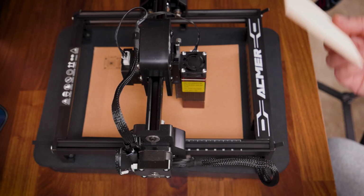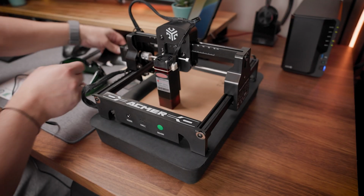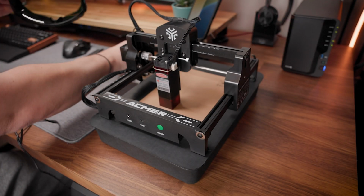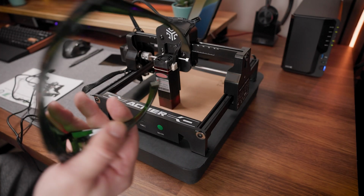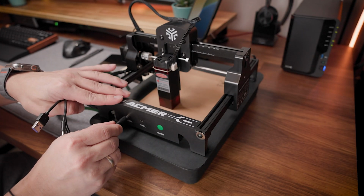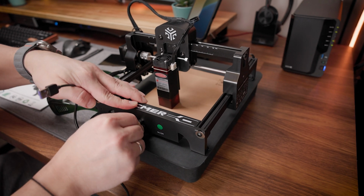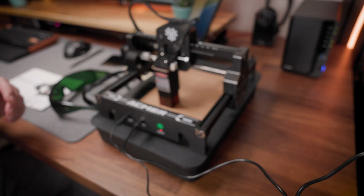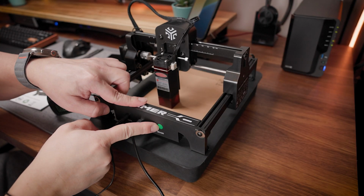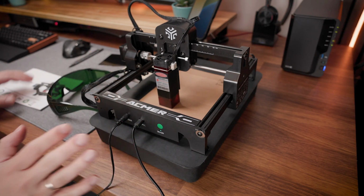Also, you will have some other materials to start with, so you will be able to test your new device. You will have additional accessories you need for safety reasons. You will have a USB cable and power supply, and basically what you need to start is connect the power supply, connect the USB, and the second part of the USB you need to connect into your PC or Mac. And of course you need to press on. Now you're ready to start.